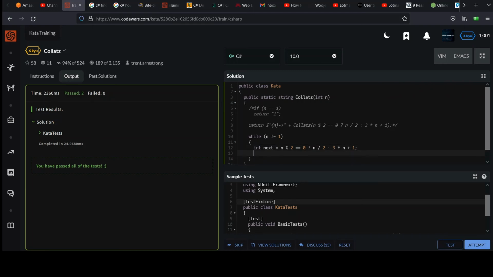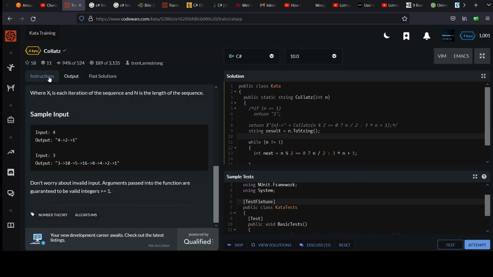So we have the next value, and what we want to do is we're going to build, I'll call it result like I normally do, and initially it's going to be n to string, right? That was that first value we're given. It was the 3 or the 4 over here, right? So that's part of the chain, so we just pop that in. We get into our while loop, and while we're in here now, we'll keep building on this.